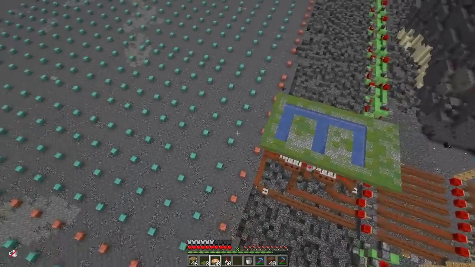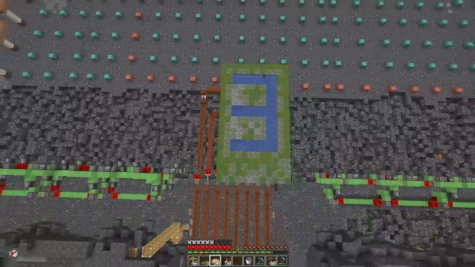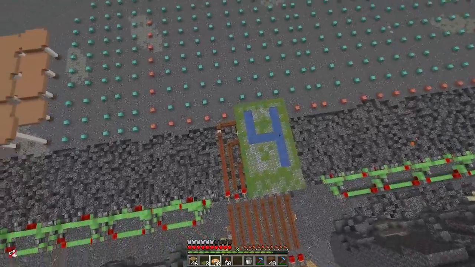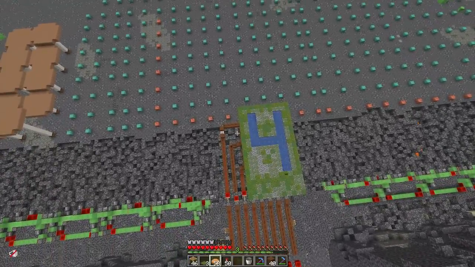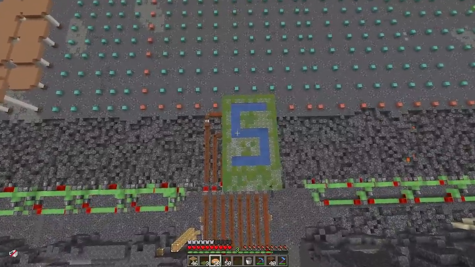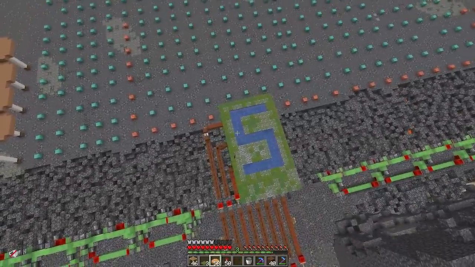Boom, level 3. Elevator reaching level 4 soon. Oh baby, 4. This is so satisfying. How satisfying is this? How cool is this display? Really quick and super nice readability with the water.